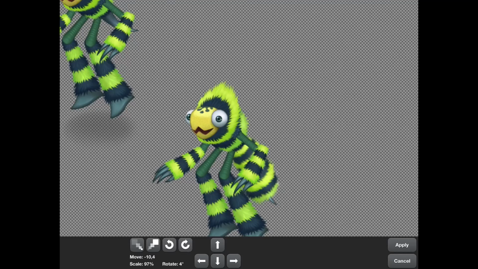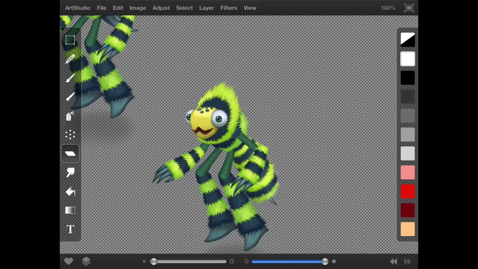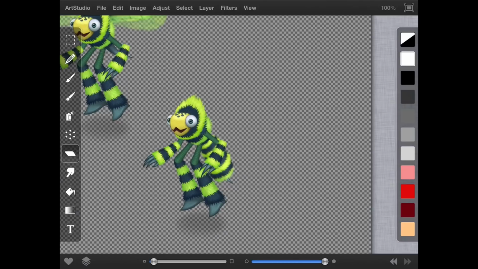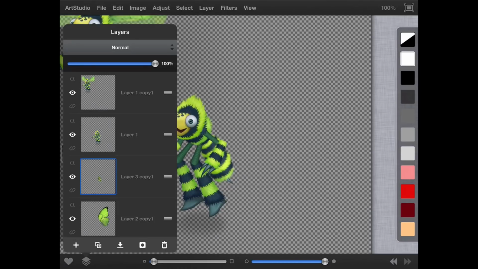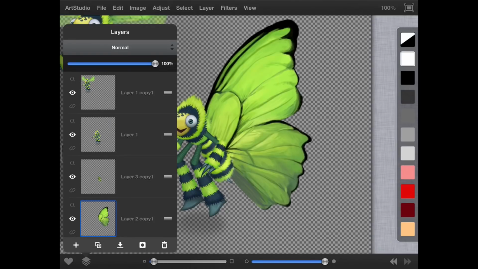Hard to know. I think that looks pretty good. Okay, so we'll apply that. So let's go look at the wings now and see what the wings look like with Humbug. So see the little eye next to it?